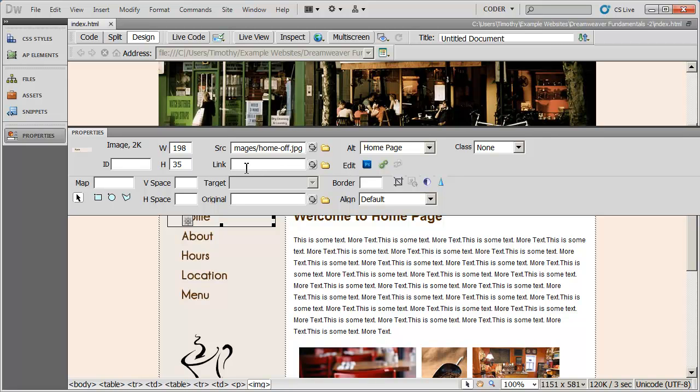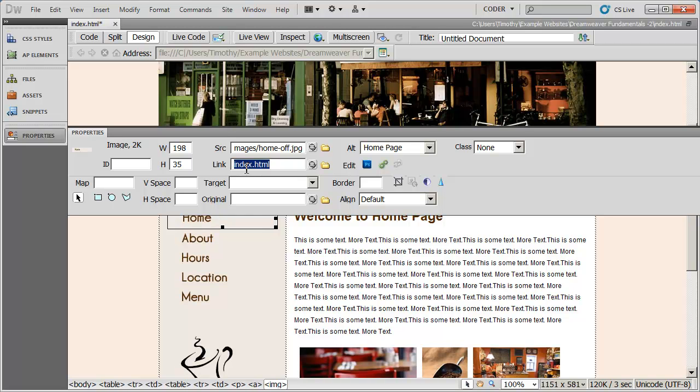Now, we haven't yet turned this design into a template or set up the different pages, so we're going to have to pick our page names now. And then later on, when we go ahead and create the pages with the template, we're going to use those exact same names. So for my Home button, I'm going to make that the index.html page. And I'm just going to do that for each one of my images.